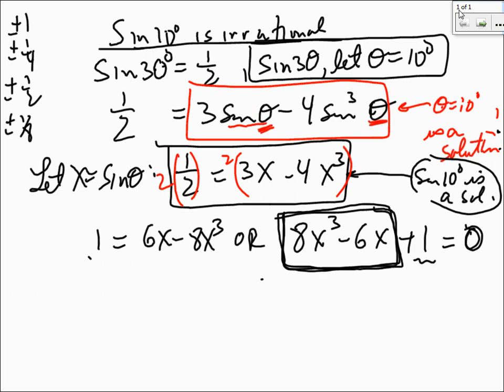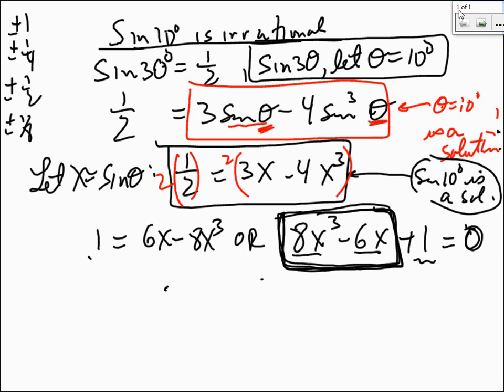But you know what? If I plug in 1/2 and out comes 1, I'll go, okay, I found the root. The root would be negative 1/2, because negative 1/2 would give me negative 1. This is an odd function, so that kind of makes life easier. I don't have to plug in all 8 numbers. Well, when I plug in 1, I get 8 minus 6, which is 2. And 2 plus 1 isn't 0, and negative 2 plus 1 is not 0, so that didn't work.